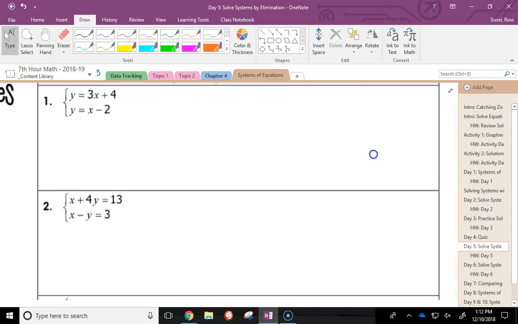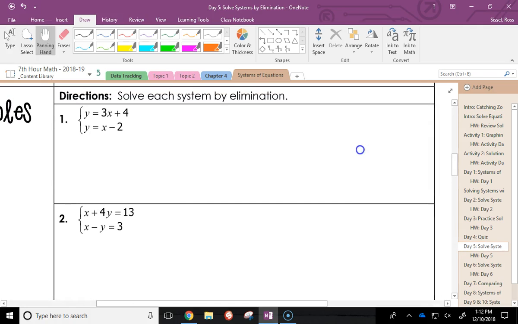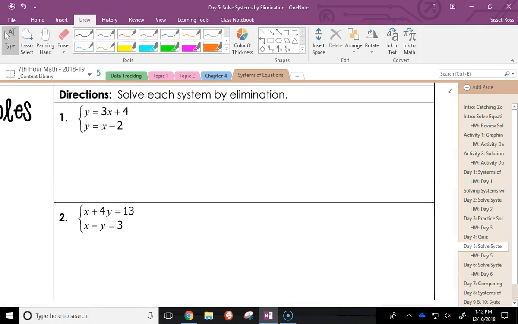Okay, so here's how we're going to do this. Everyone, we're going to do about 4 problems together. Or I'm going to do 2, we are going to do 2, and then you're going to do the rest. Number 1. If you look, I'll erase this part in a second, but they have everything in line. That's what you should always check for. My y's are right above each other. My equal sign is lined up. My x's are lined up. And my constant numbers are lined up.